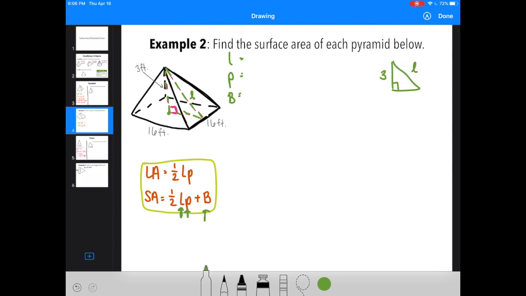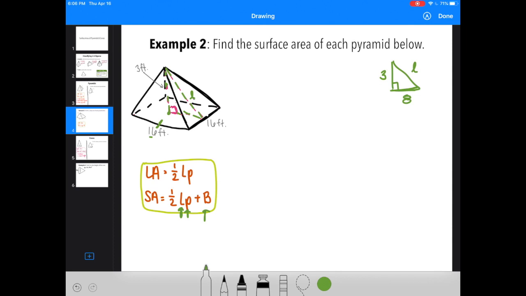Okay, that's going to be 3. This is going to be a slant height. In order for me to use Pythagorean theorem to figure out what this L, or my slant height, is, I need to know what this segment is. Does anybody have a hint of what that could be? Well, if this is perpendicular, it's going to divide this segment in 2. So I can divide my base length in 2 and get this segment. So 16 divided by 2 gives me 8.